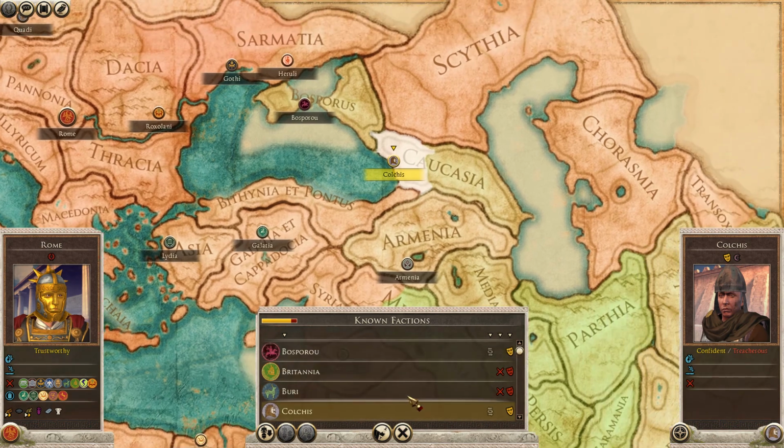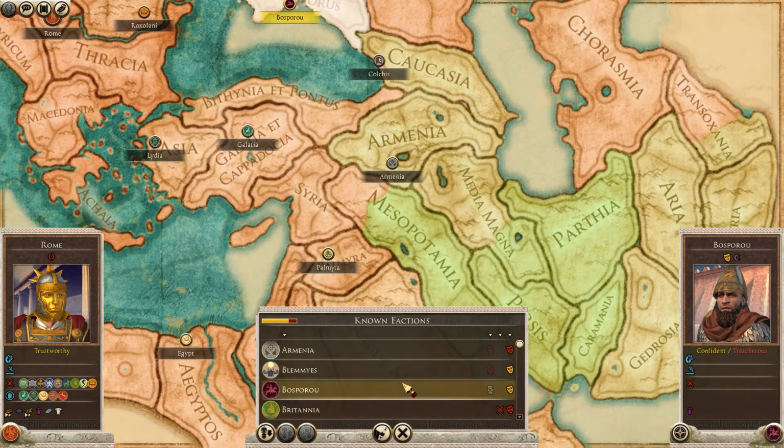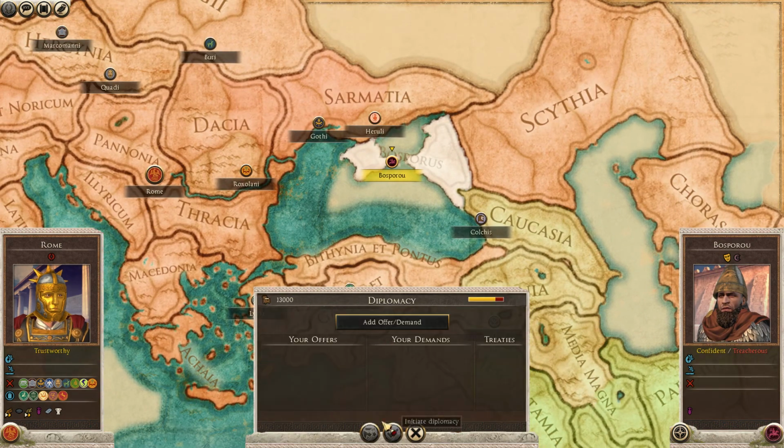Then there are these other countries that we can trade with, such as Bosporus.